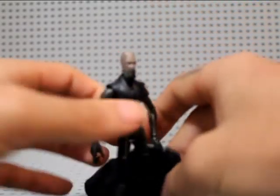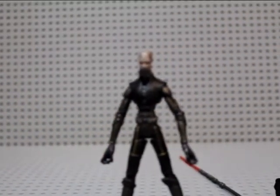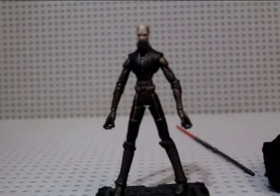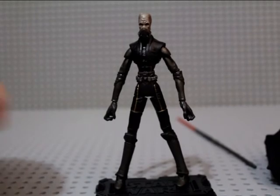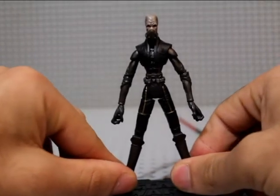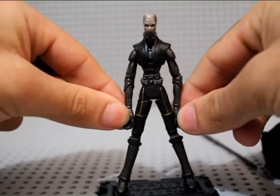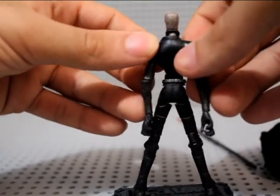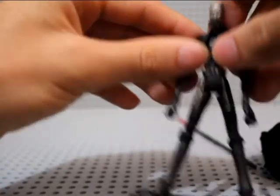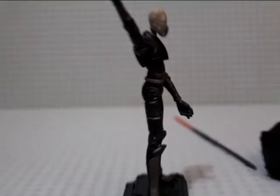Let me disrobe him. First thing you'll notice is he is skinny as heck — that's just his race and that's what makes him look so cool, in my opinion. He's got these big long hanging hands that come down to his knees, which is pretty funny but cool. He does have a vest which I thought was removable, but actually it's joined underneath, so not removable.